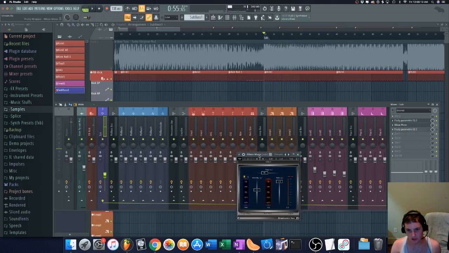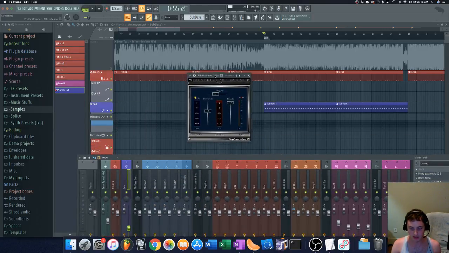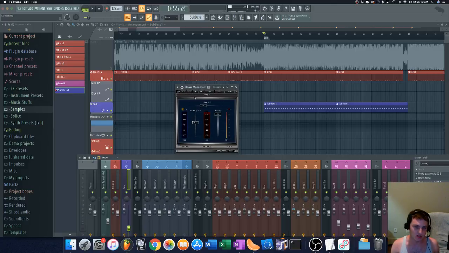So while I do this, I want to do processing on this sub bass so that we get the right tone. And what you're really trying to go for is you really want it to rumble and shake, and certain keys are better for getting that effect than others. So a key like A minor with low note at 55 hertz or 54, that's really nice. I mean, it's like a perfect note. G is not bad either. So I'm going to play with this frequency until I really find what sounds to be right.